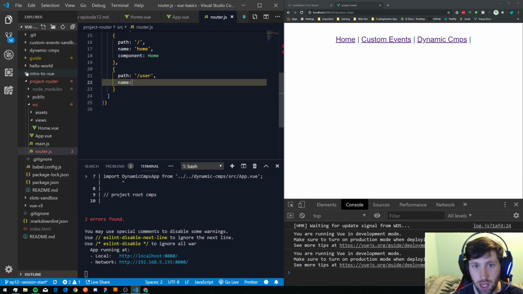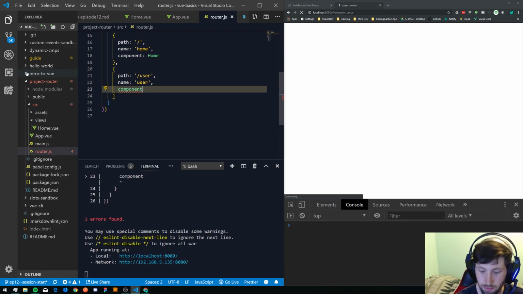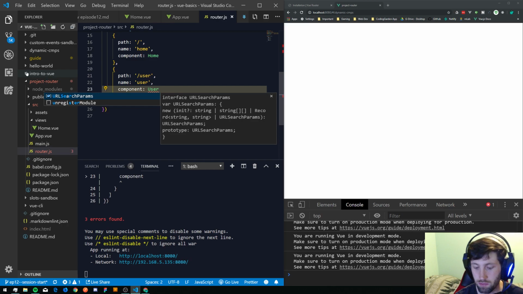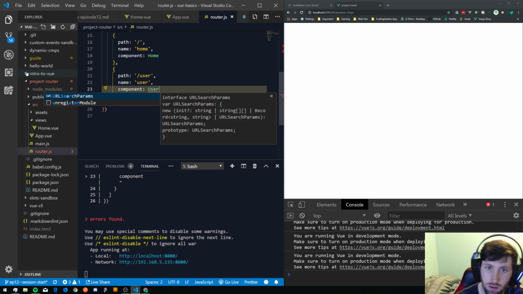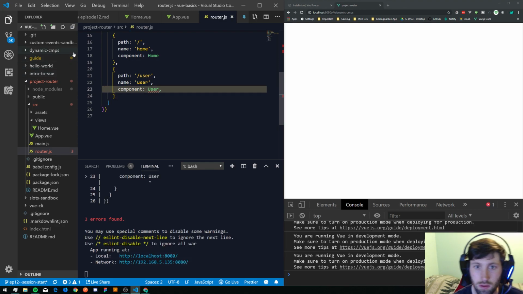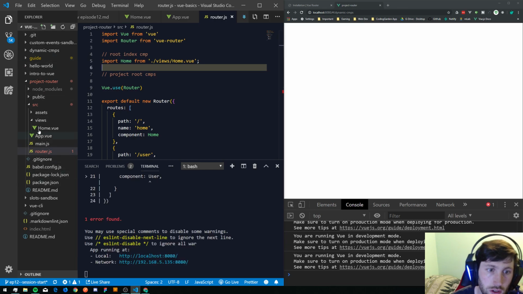So the name of it will be user, and then the component will be user, just like that. And we need to define that, so we need to create it first.